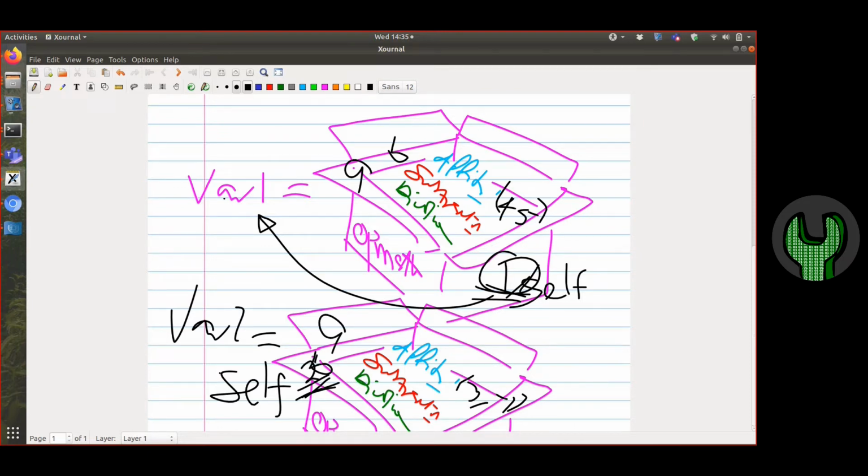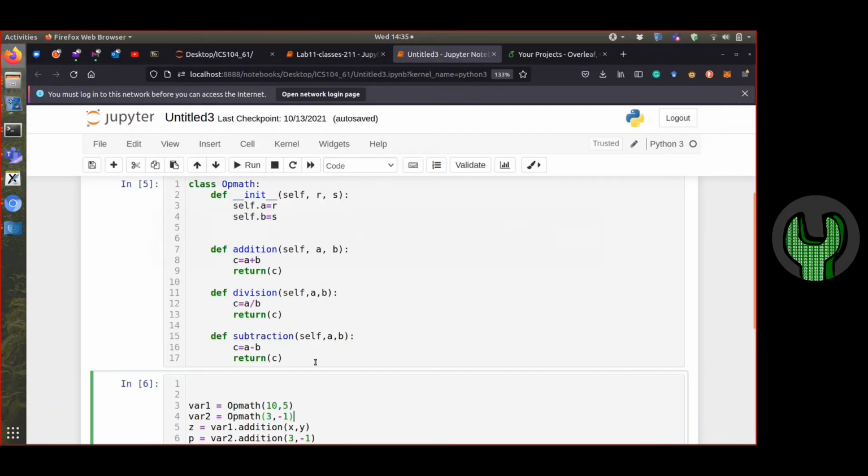So how does the computer know which A and which B? It has to know the name of the variable, right? So when you are creating the object, like you did here, it will take this address along with the two variables and give it to initialize.